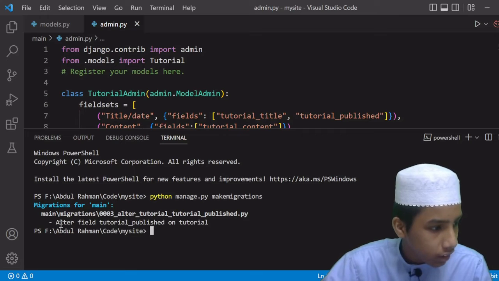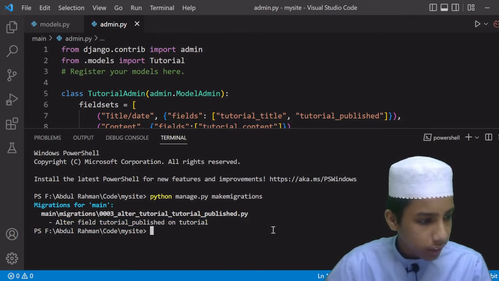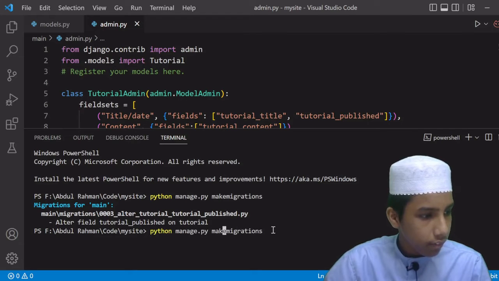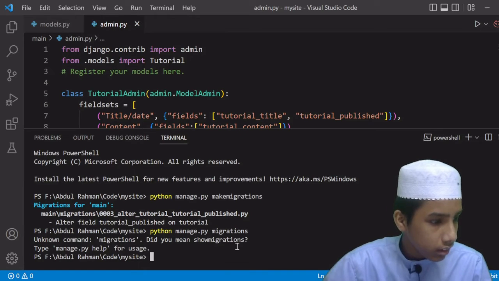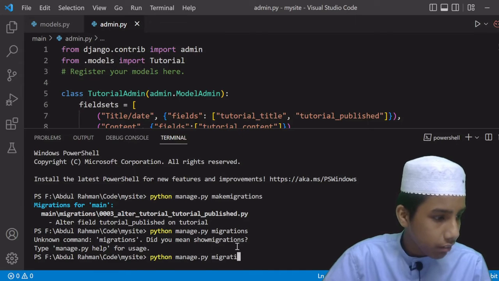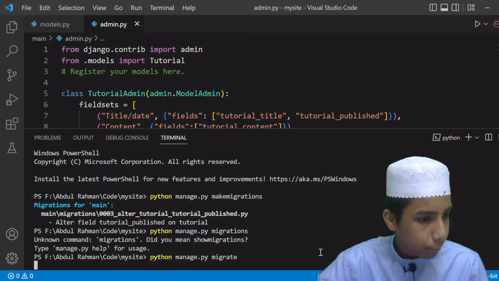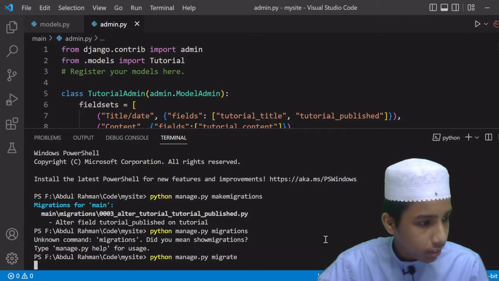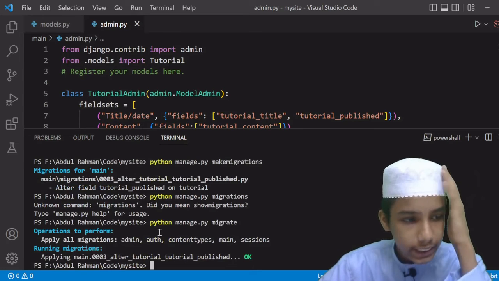Okay, it's showing python, alright, we have to do that. Okay, so python manage.py migrate I have to give. It's taking time. Okay, so we have applied all of the migrations.